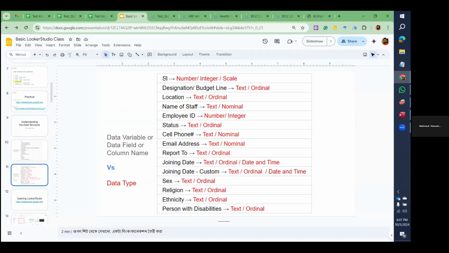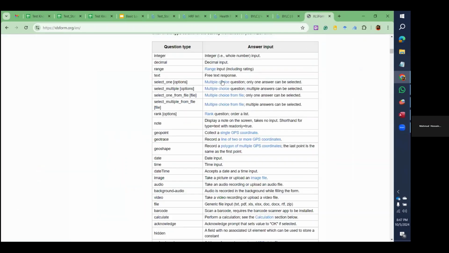And next is serial. This serial is a number, and we can also say it is an integer, and also we can say it is a scale. When we use Kobo, then we have to define integer.